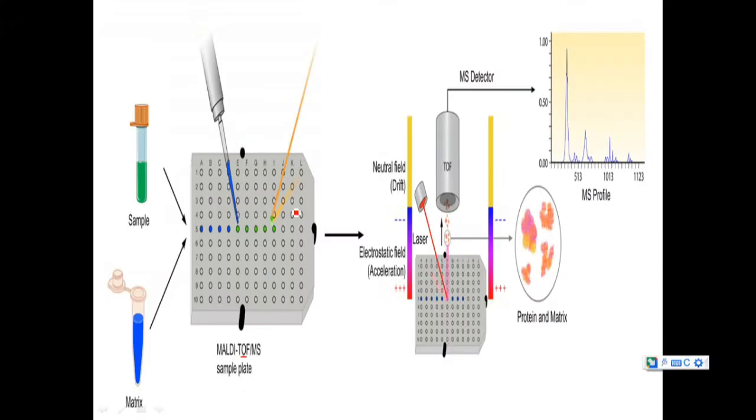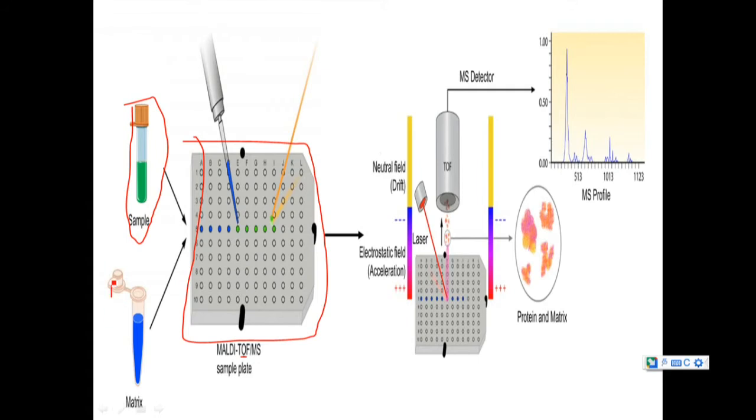So this is the MALDI plate, a virtual MALDI plate, and this is coated with the materials, right, the so-called matrix materials. Once they are coated with the matrix material, it is loaded with the samples, right? It is given in different colors. See, the color of the sample is given in green, whereas the color of the matrix is given in blue. Two different forms of representation.